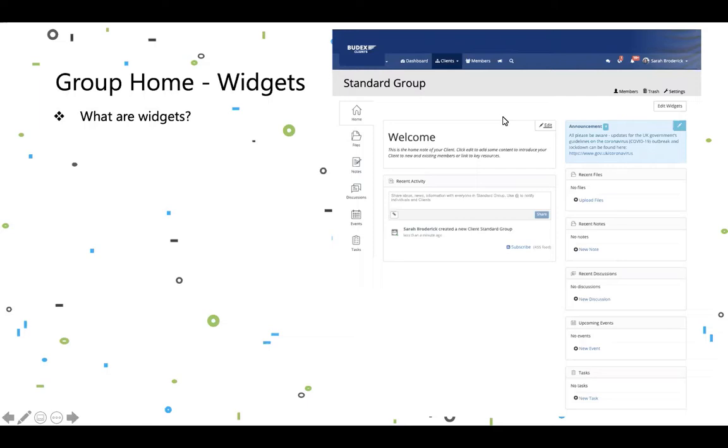This goes into some of the conversations we were talking about in November and December during our client webinar sessions, really around designing a digital client experience, and then also about using communication tools within Clinked. The group home and the widgets themselves specifically are an opportunity for you to be able to design what the experience is for that group itself and the members of that group. So hopefully this conversation and this feature specifically will be able to help you deliver that digital client experience.